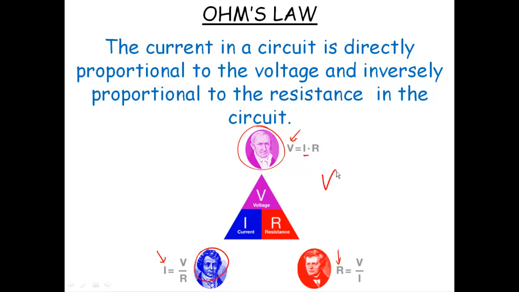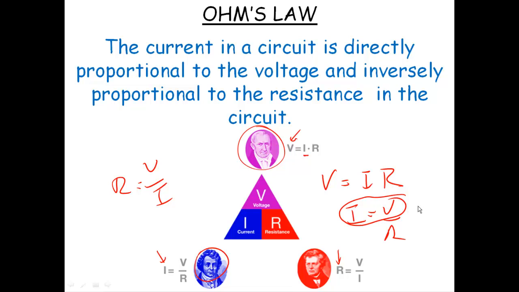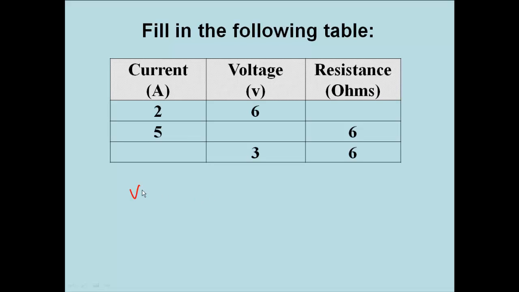We have this relationship. It can be rewritten as V equals I times R, or I equals V over R, or R equals V over I. You can see the current is directly related to the voltage, and that should make sense. If you increase the pressure, you're going to get more flow. It's inversely related to the resistance. So if we increase the amount of resistance, we're going to reduce our flow. So let's put it together: V equals I times R, R equals V over I, and I equals V over R.